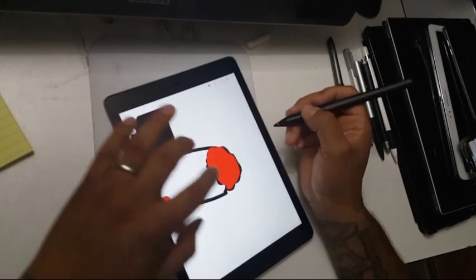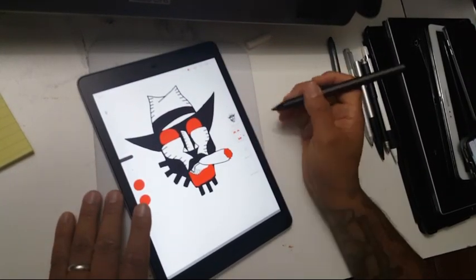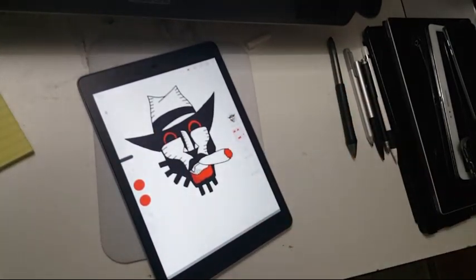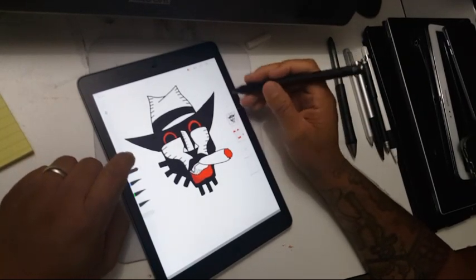Done. Okay, and then I can go like this. Move that down here and look. Bam! Yes, yes. Not bad. Oh, okay. Still need some details. Let's go fix this cigar.